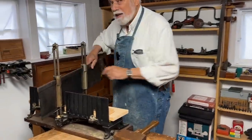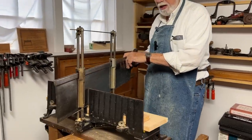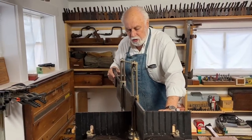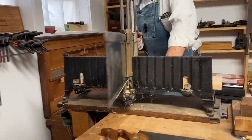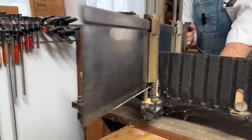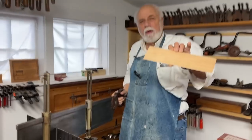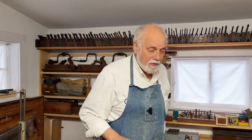There's one other backed saw that deserves mentioning — usually the giant of the whole family — known as the miter box back saw. Since miter boxes can be pretty large, the saw has to be pretty large as well. The miter box itself is adjustable so you can cut miters of any angle; you secure the angle you want and then saw off. This is probably the granddaddy of all back saws, and here is the result of the backed miter box saw.